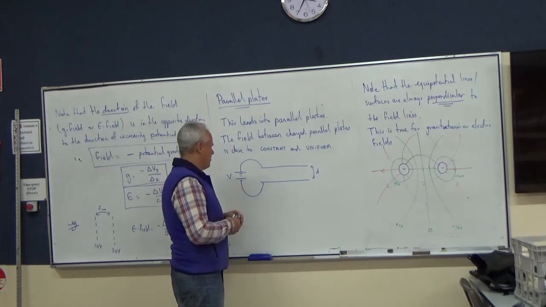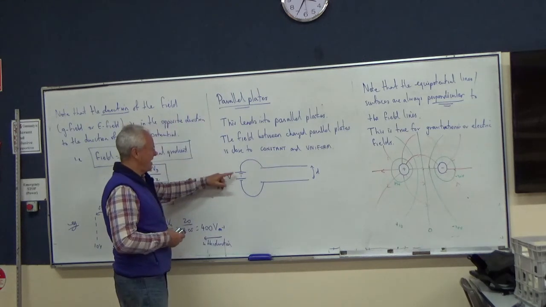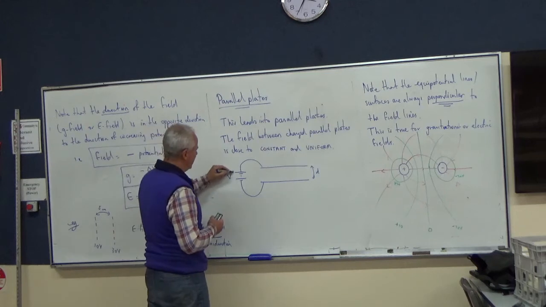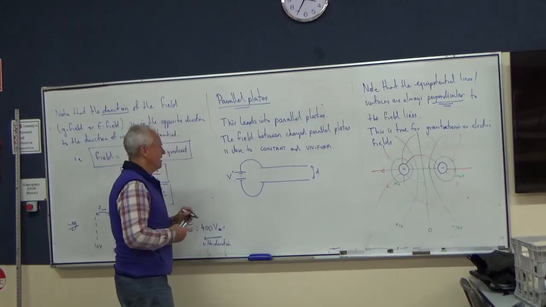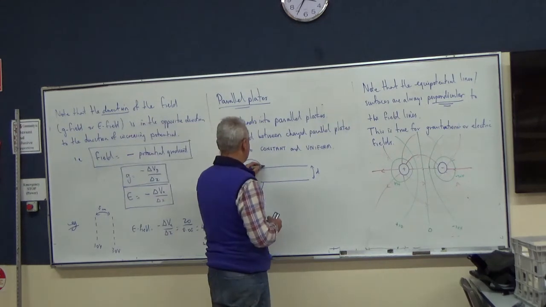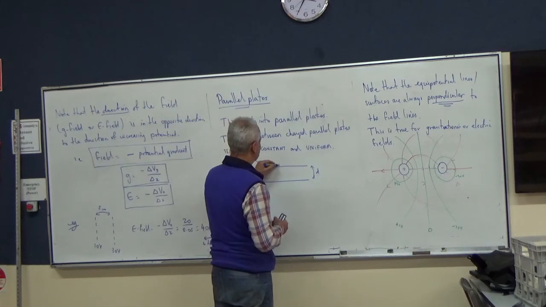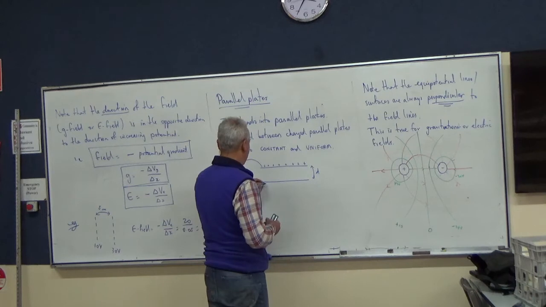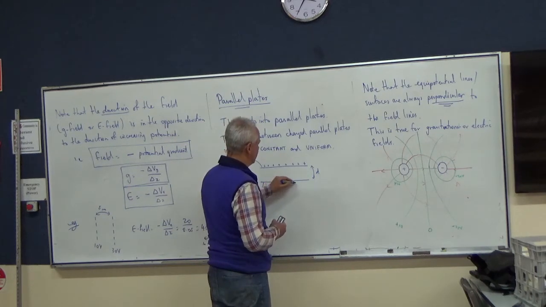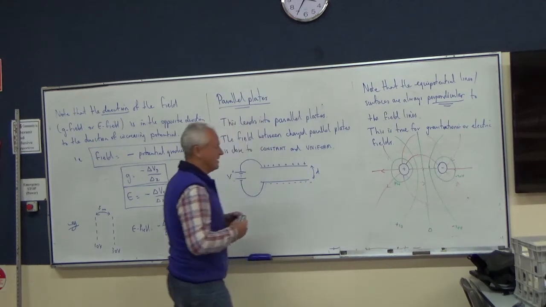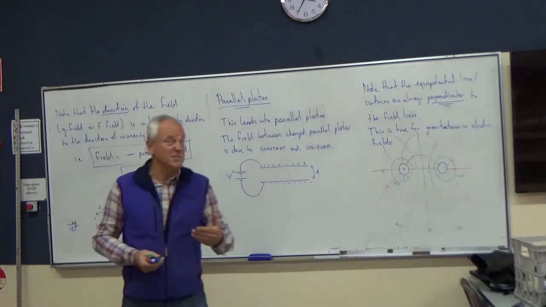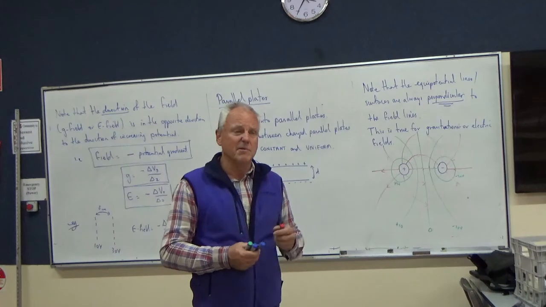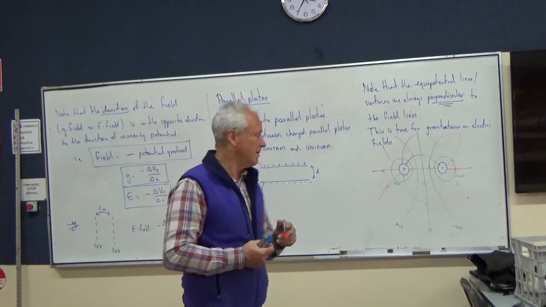So in this situation here, I've got a battery here, and that's clearly the positive side of the battery, and that's the negative side. So what we end up with is a whole lot of positive charges on this side of the plate, and a whole lot of negative charges building up on this side of the plate. That actually comes in later into capacitors. Effectively, that's acting as a capacitor, but that's not till topic 12, I think.